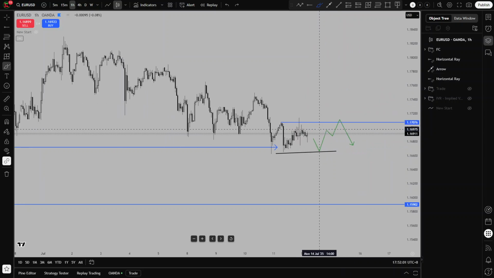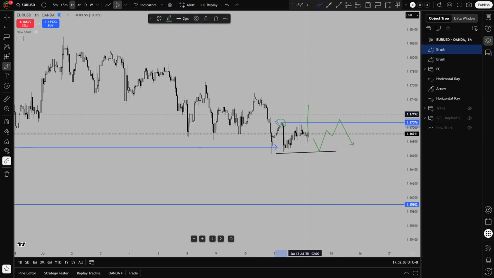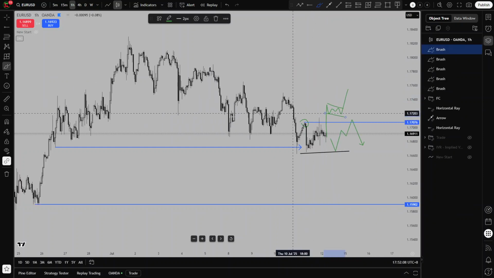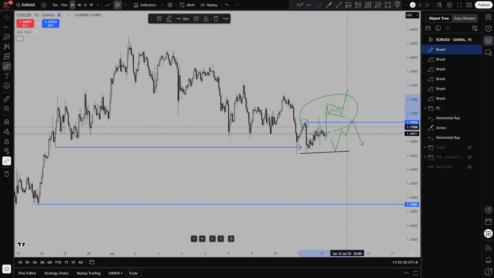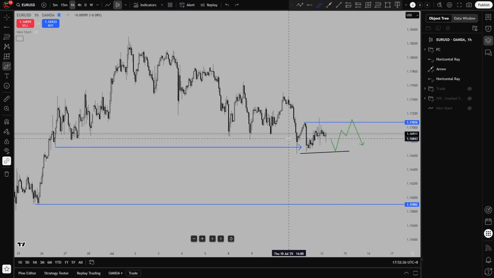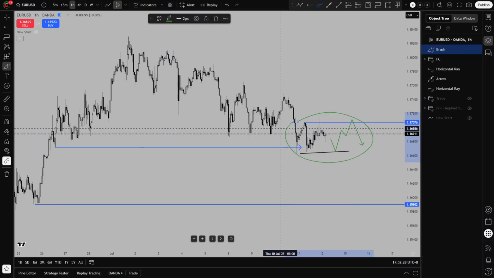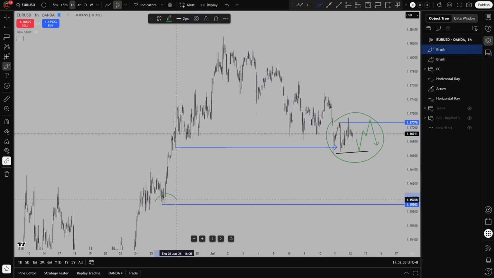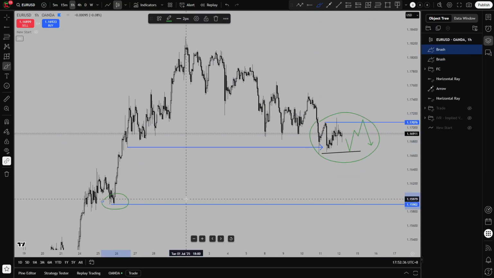On the other hand, if we suddenly see a break above this area here, followed by a bull flag continuation, then we know we will continue long in Euro US dollar, and the DXY would then continue to sell off. So at the moment, looking at the DXY, my bias is more towards the long, but looking at this price action right now, if we see this flat flag here, that would also make sense to at least trade into the next bigger area of interest to the left.